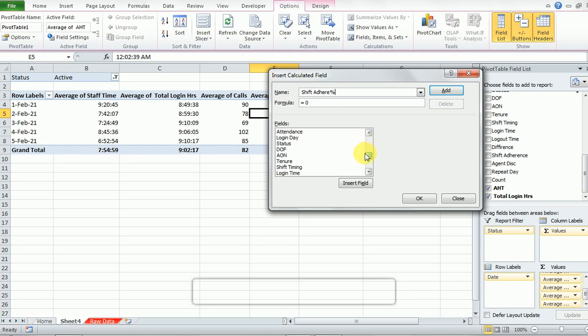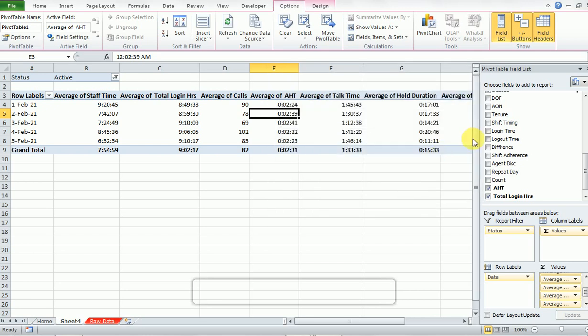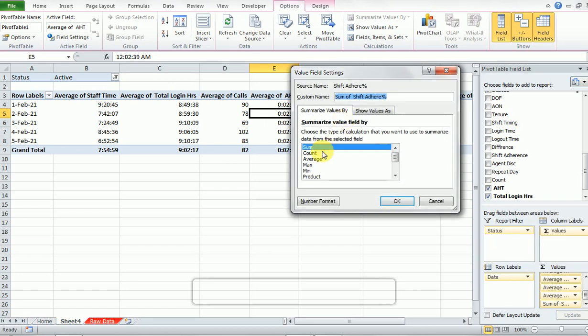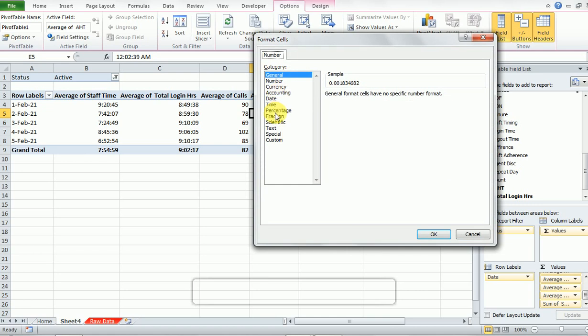So we'll take shift adherence and divide by count, which I have taken in the last column as 1. Now you can see the percentage here. Average percentage, that zero figure.